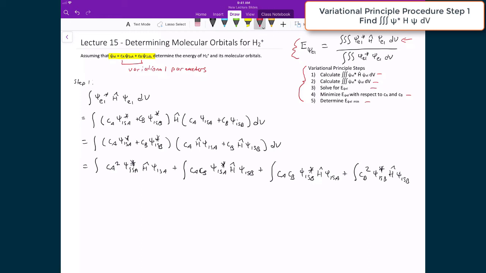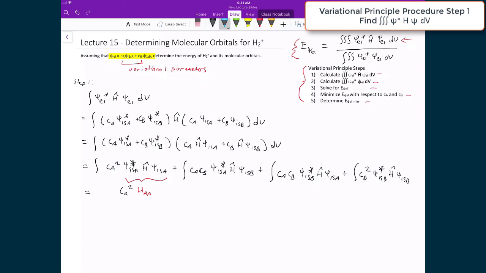Now, for the purposes of demonstrating how we get to molecular orbitals, I'm not going to explicitly evaluate all of these integrals. Instead, I'm going to call the solutions of these various integrals just capital letters that have subscripts that are dependent upon which nuclei they are associated with. So the integral of psi star of 1SA with the Hamiltonian applied to psi 1SA, I'm just going to call HAA, just to represent the answer for that integral. And because the CA squared isn't affected by the integral, I can pull it up front, so a CA squared is going to appear beside it.